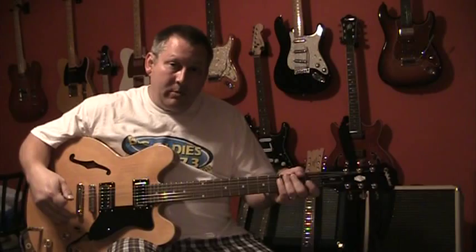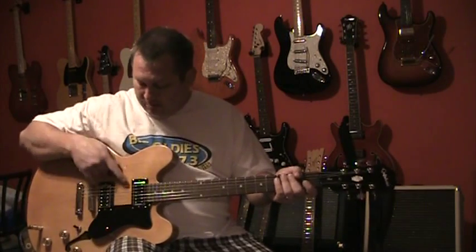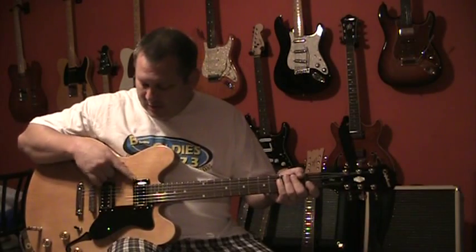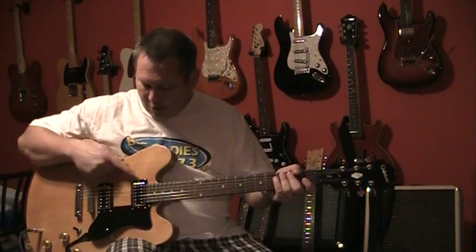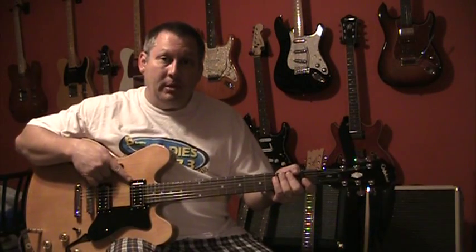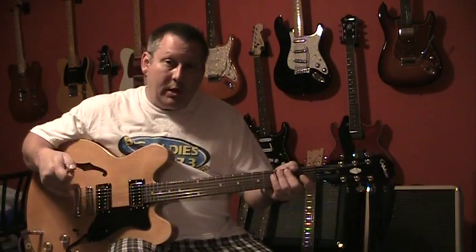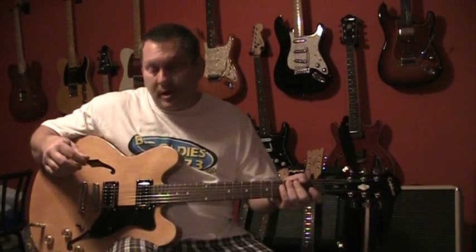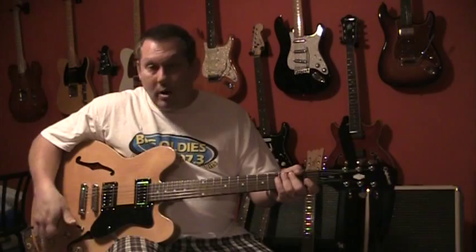I did a complete rewire on it and dropped in a new set of pickups from Rose Pickups. These are the Daybreakers, and they have an optional chrome beauty ring around them. Very nice pickups. Ken Curry out in California makes these. Rosepickups.com for his website.